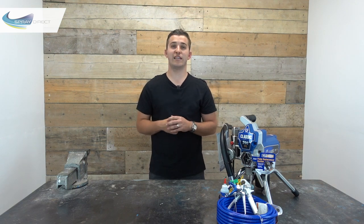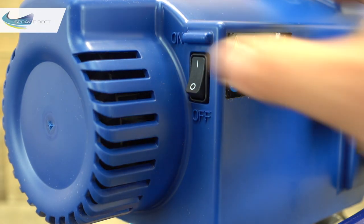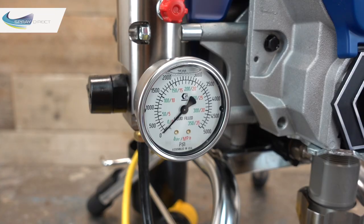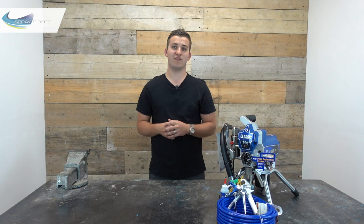The 290 is also really easy to use with a couple of simple controls. We've got an on-off switch on the back of the machine, a pressure control dial on the back of the filter manifold, and a pressure gauge on the front of the filter manifold. There really isn't much to go wrong and not much to learn — really simple to use. The unit also comes with Smart Control 1.0, which keeps everything in check and gives you a nice consistent pressure with minimal fluctuation.